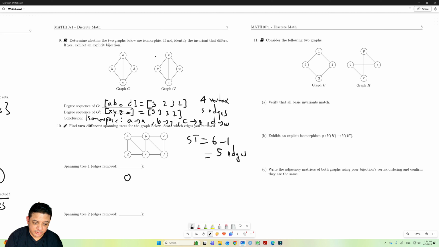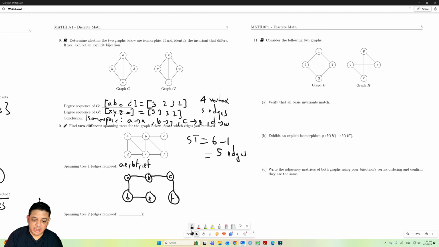So I've got to write A, B, C, D, E, and F, and make use of 5 edges to get that spanning tree. So for example, one of them can be, I'm going to start here at F, I go here, then here, then here, then here. I got 1, 2, 3, 4. I got one more, 5. And this is a spanning tree of this. I just cut 3 edges. I remove AE. I remove BF. And I also remove EF.